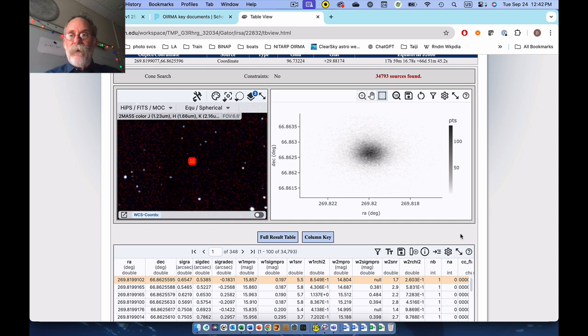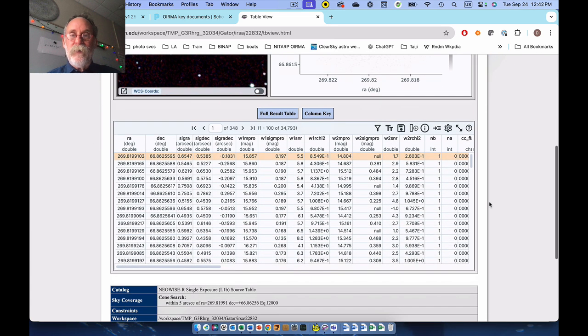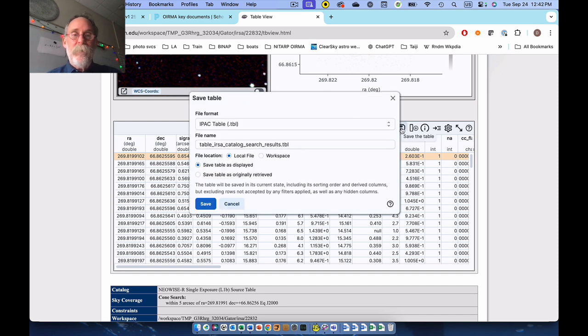Now you've got to be careful here. If you hover over this, it goes like download and save this. Notice it says save this chart. You don't want to get the chart. You want the data. So I'm going to go down here, full results table. Hey, they're only showing me 100. I don't want to see all. I just want to get them. So I'm going to hover over this thing that's supposed to look like a floppy disk, and you probably don't know what that is unless you're over a certain age. It says save the table. I'm going to click on that.